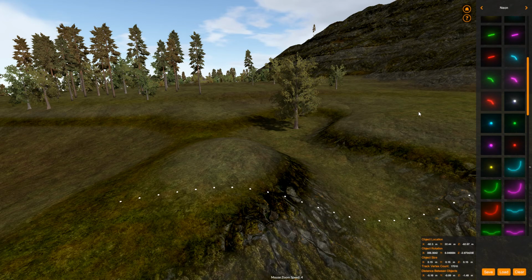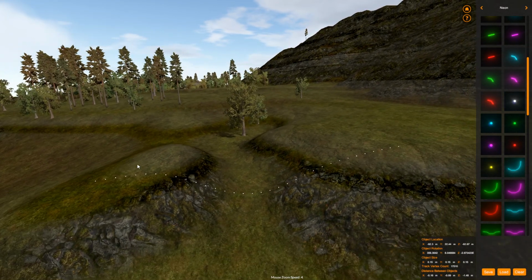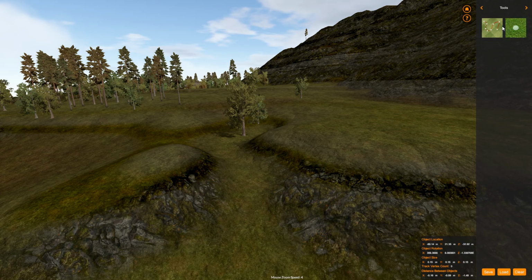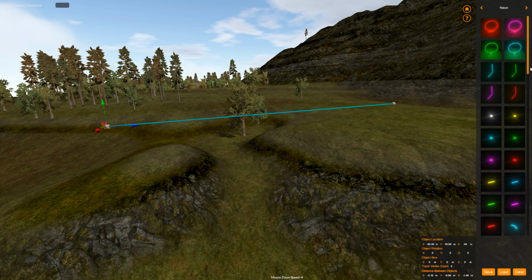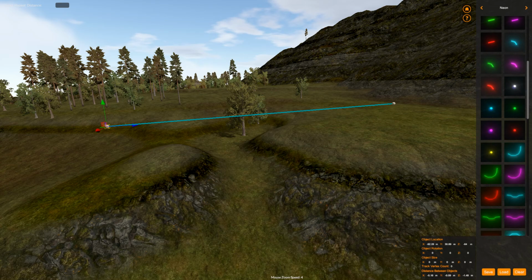So if I was just to delete this again, let's come in here and delete that, we'll get a spline, and this time we'll go from there to there, but what I'm going to do is move this spline up directly above this terrain like this, so it's right up high now. And we'll go get the things that we want to lay down on the terrain.